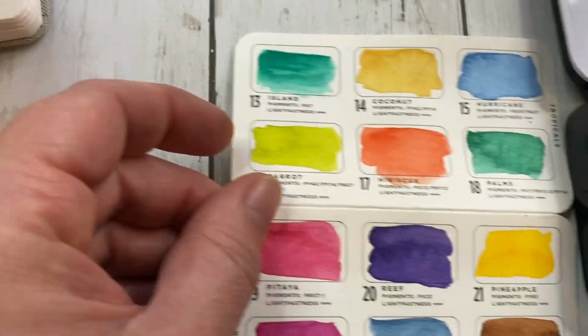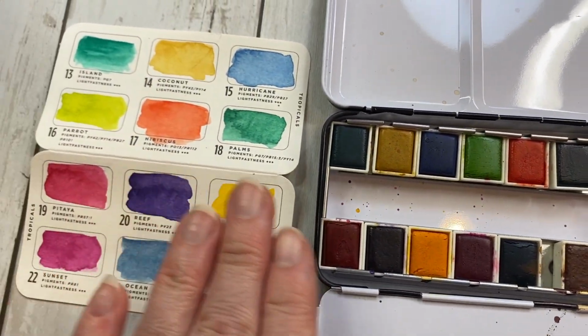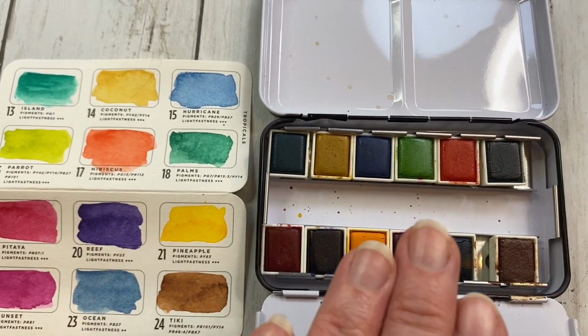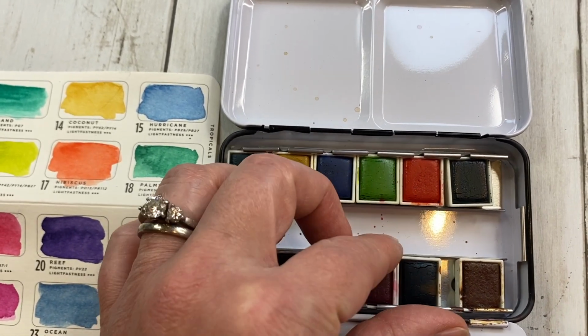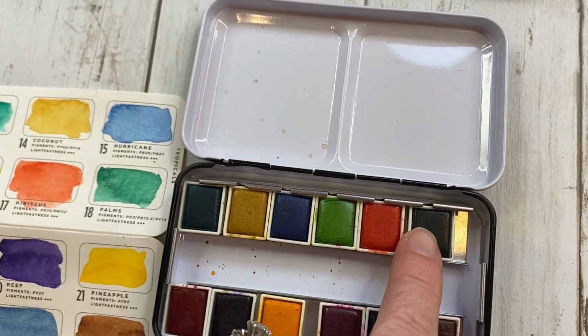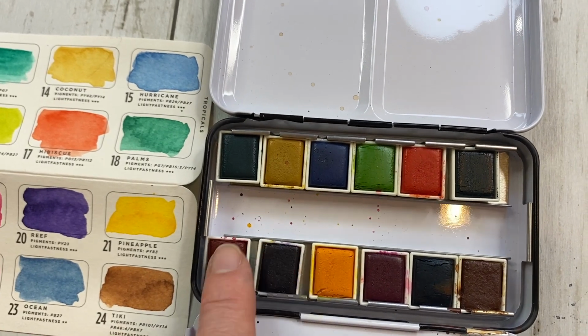Just to show, in case you haven't seen any of my other product reviews, and hopefully this is a really obvious thing I'm about to say, you can't judge these colors by the colors they appear in the pan. Do you know what I mean? That looks like black. That looks like, I don't know, navy blue. You would never be able to tell what these colors were unless you swatched them.